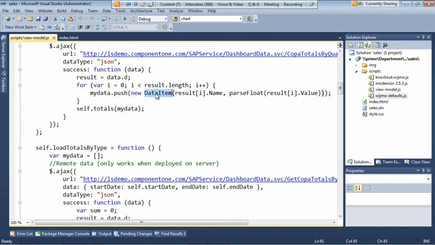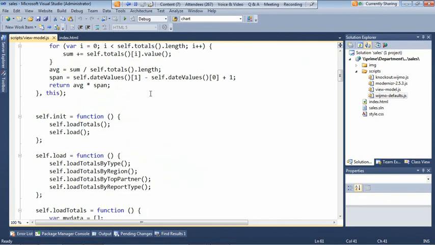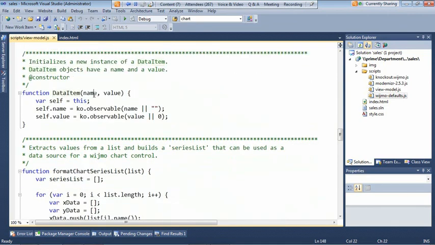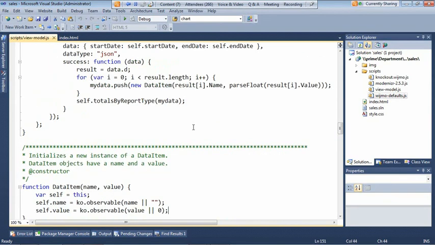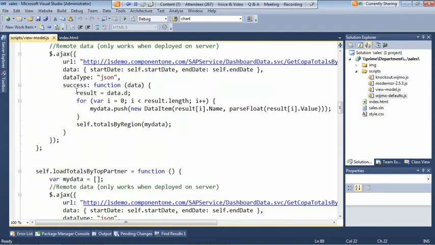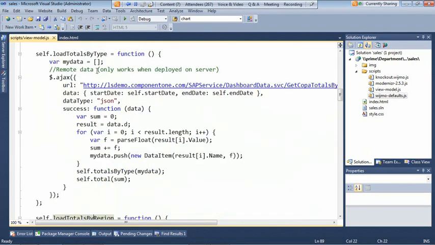Now, data item, again, this is similar to what I did with that person object, so it's a constructor. Let's go to where that is. It's probably below here. Data item, just a name value pair, and then I'm making those observable. So again, as they change, they're notifying the view model of change events. All those load functions are just calling different services that load different types of data, like by region, by partner, by type, all of that.